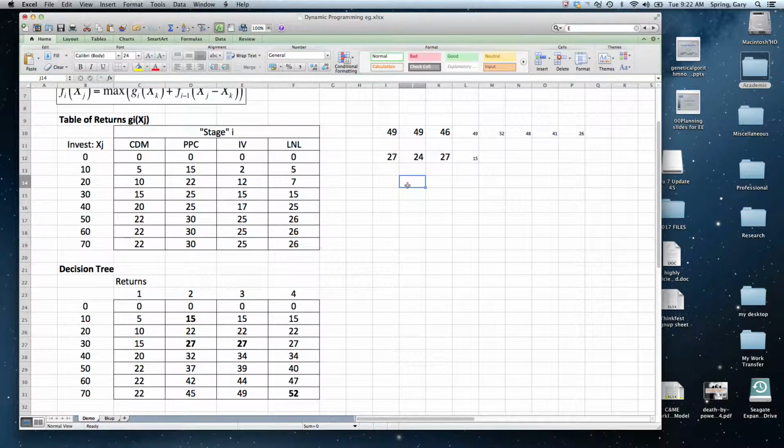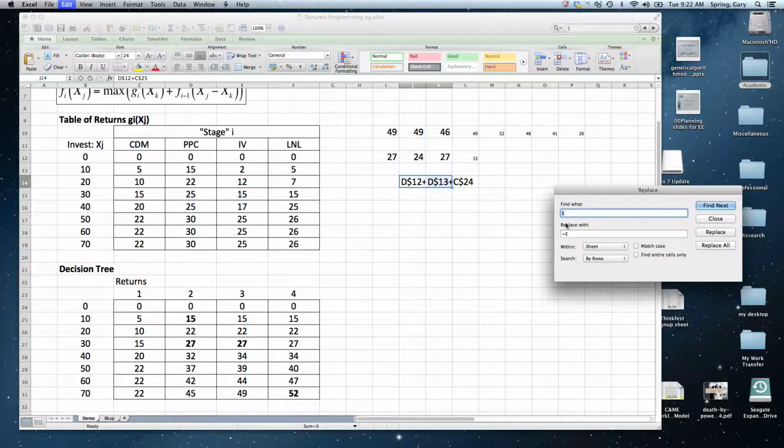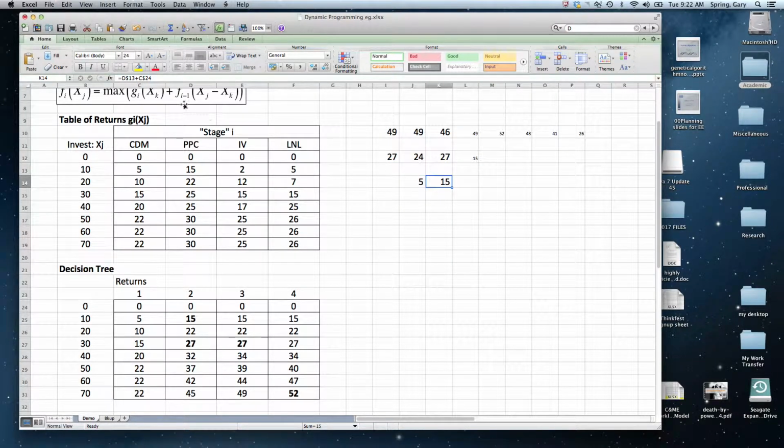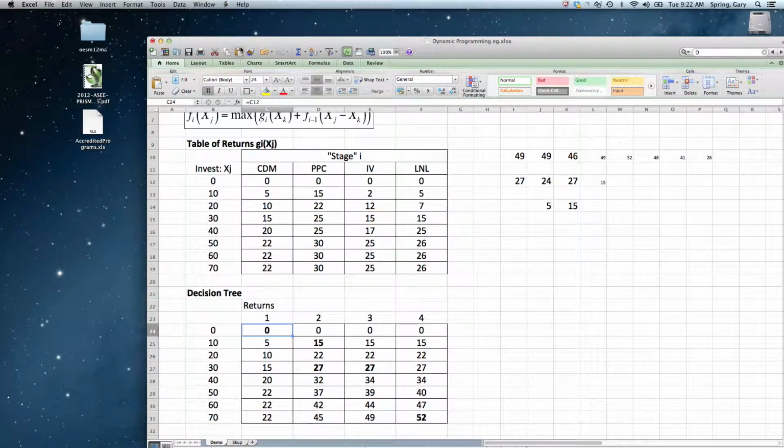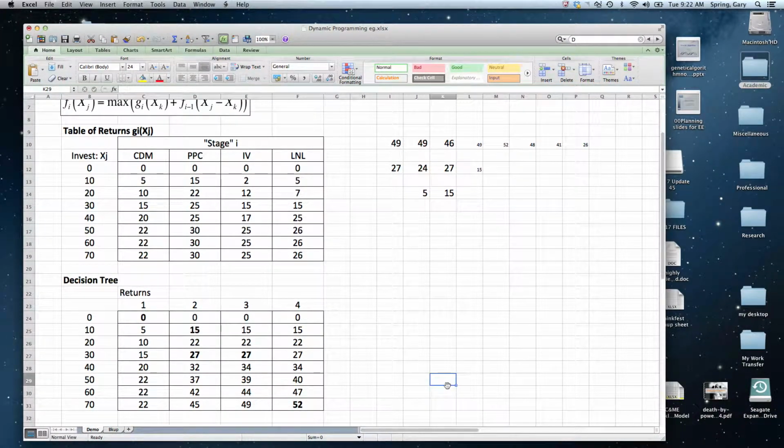So this is one path, and again, we'll go in here and replace, and we'll replace D this time because that's the first one. And you can see that C24 is where I'm coming from, so it's this one. If we come from that path, so what we'll do is invest. So we've finished one path. And we really only have an obligation to find one path, I guess, for now.